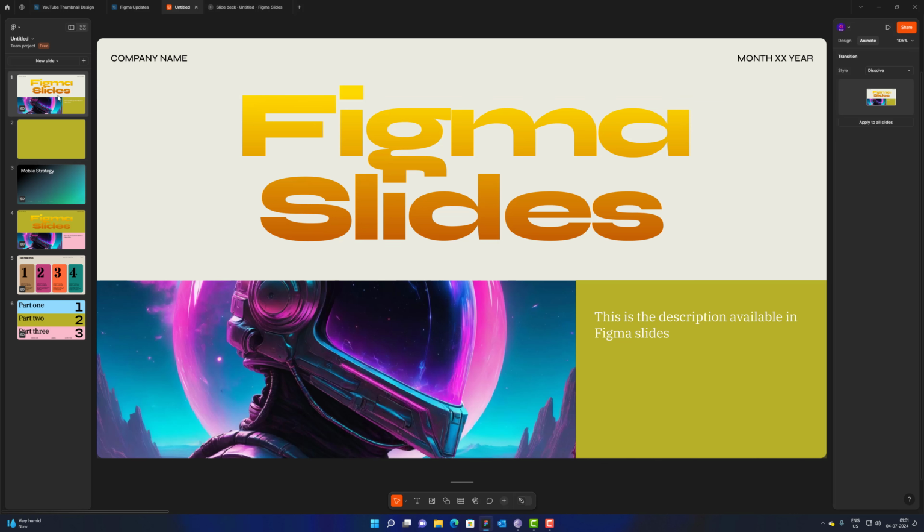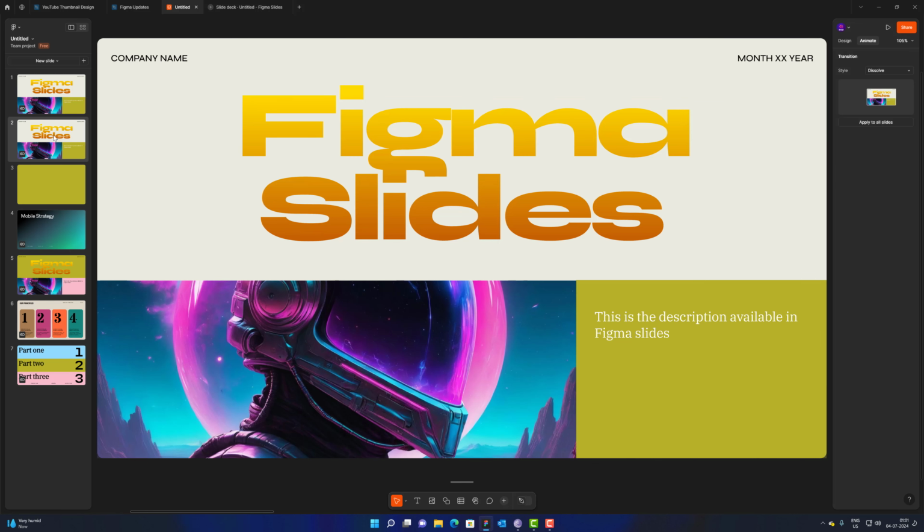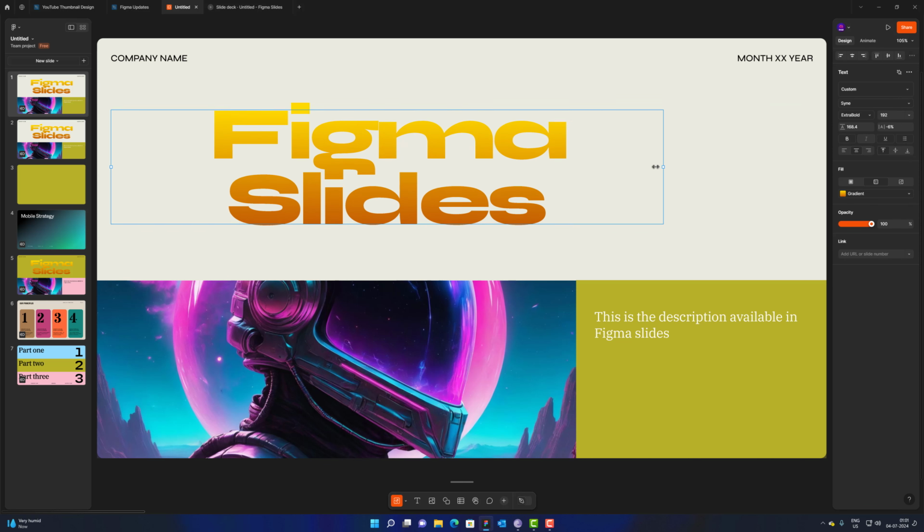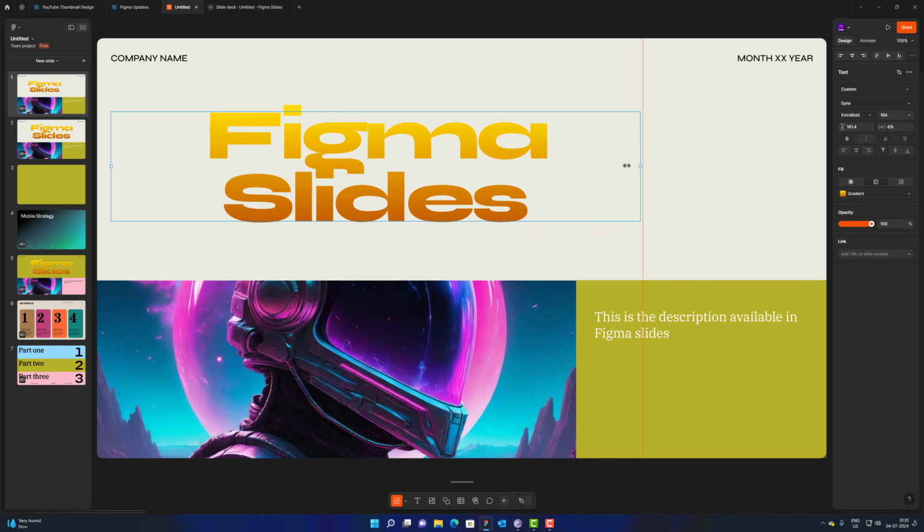If this is the case, let's do it here. I'm going to duplicate it and let's reduce the size of this text. Now there is a question: how do you reduce the size? You can simply press Shift and drag.